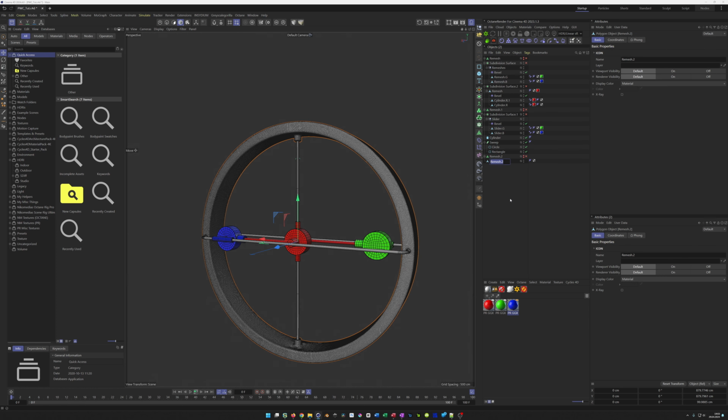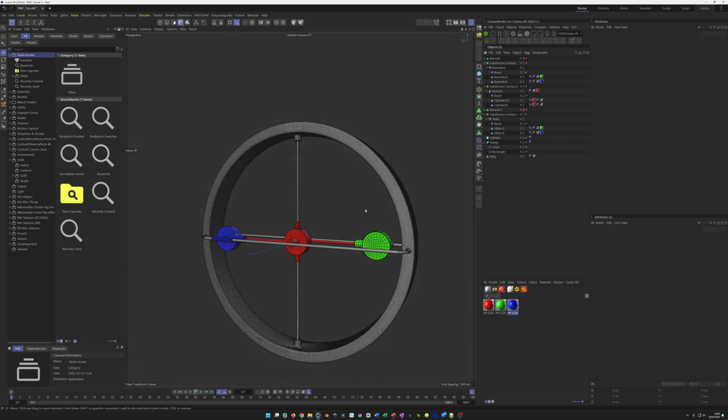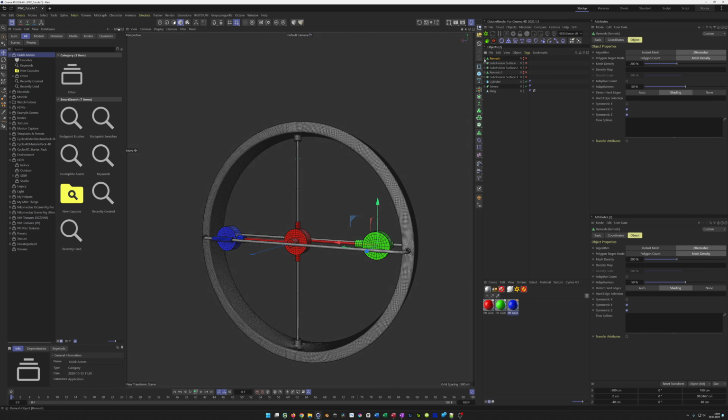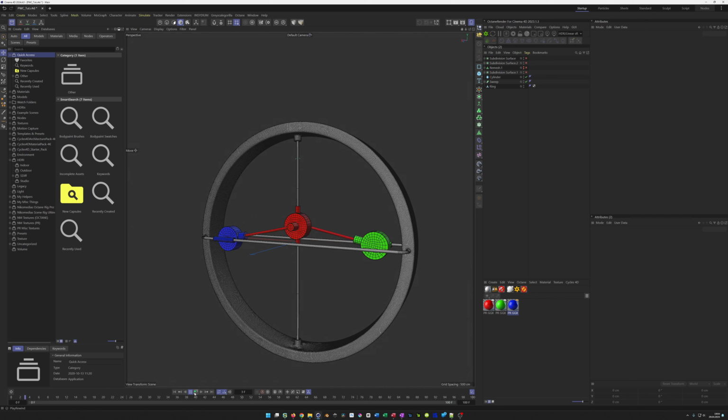So, and in this ring, now we bring everything in. Can you read this? We bring everything in one null so that we can rotate the null and everything rotates with it. So first of all, I bring it all together. I don't need this remesh. I'm sure I don't need it. Let's see if it works now. Everything should work. But when I delete this remesh, we can bring it back if it doesn't.